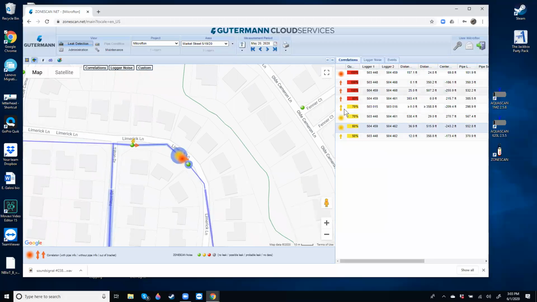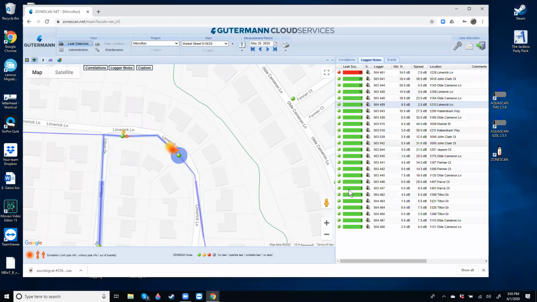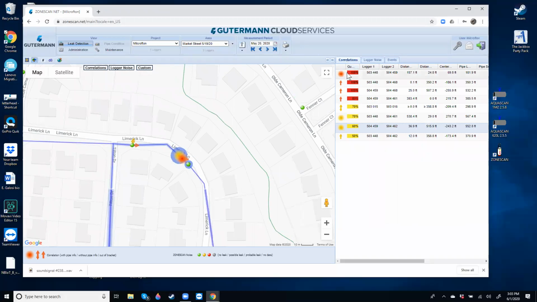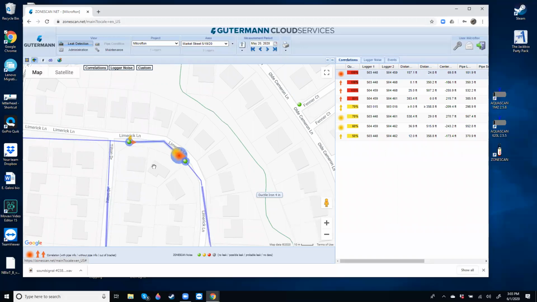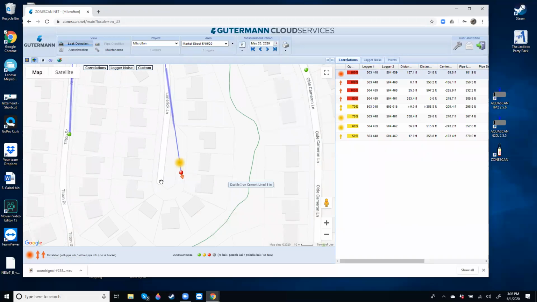The correlation feature on these loggers is way more powerful than the noise logging feature. So what it's saying is you've got a very, very quiet leak, but you still got a great leak because it's a 100%er. So I think you got a service line leak going on up here too, in addition to the mess of whatever's going on down at the bottom of the cul-de-sac. But we'll sort that out once we get all your GIS data uploaded, and we'll get the pipes laying perfectly, and we'll see all your service lines.